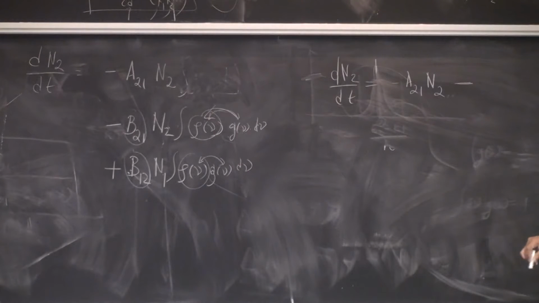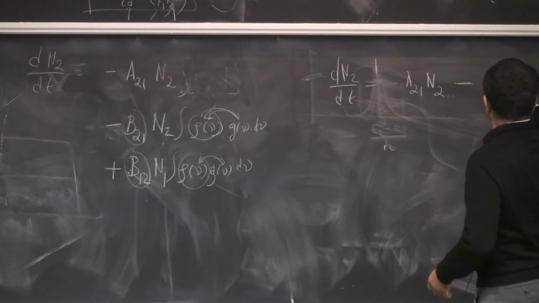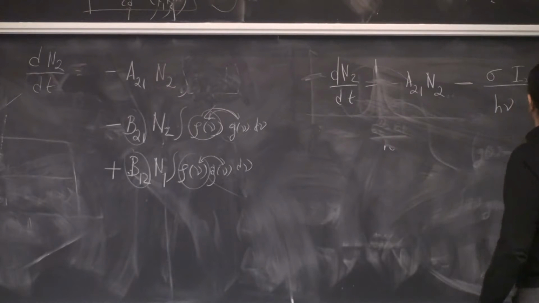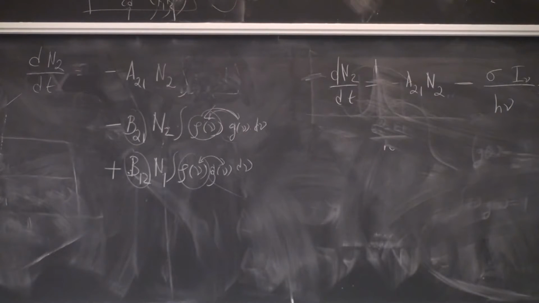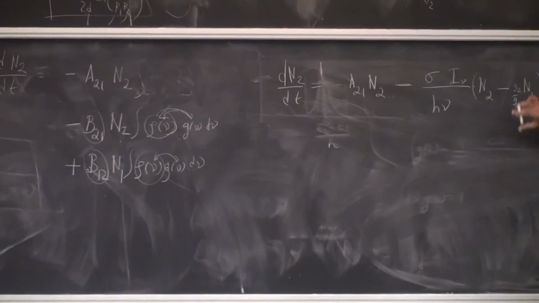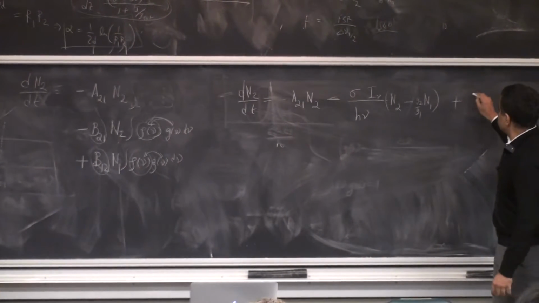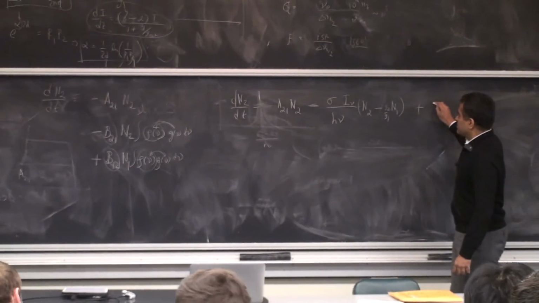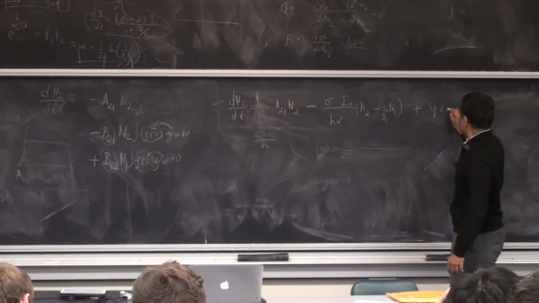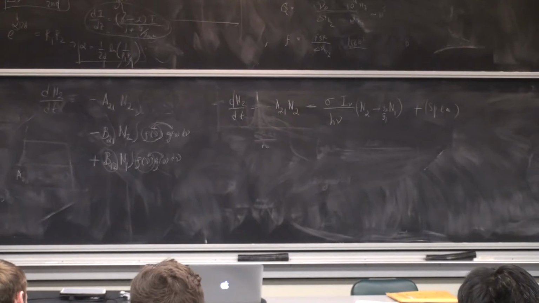So you get this minus. I'm going to just rewrite it, and then we'll go through the explanation of all these quantities. One of the things I have skipped here is you always have this degeneracy factor. I'm going to just write it here, but I'm at this point not trying to describe it. Plus, let's call it spontaneous emission here. So that's your real final laser rate equation, right?